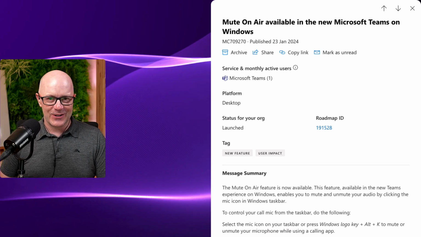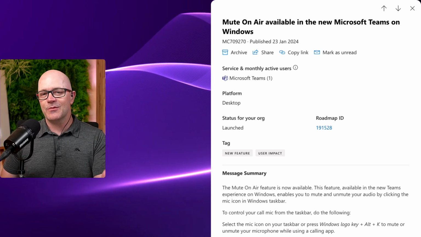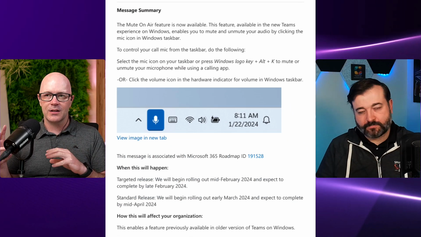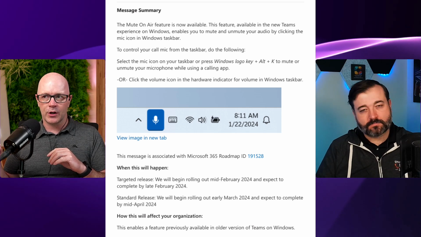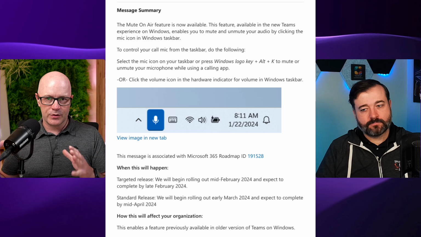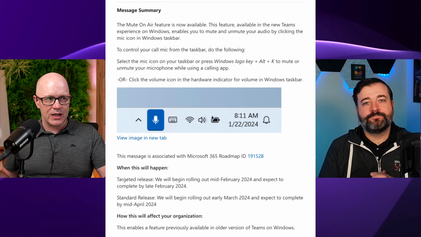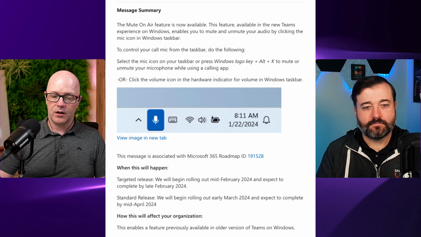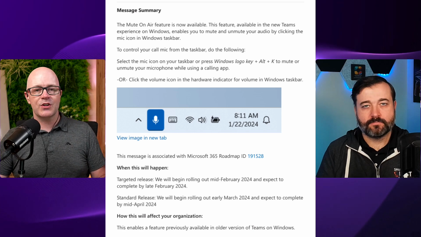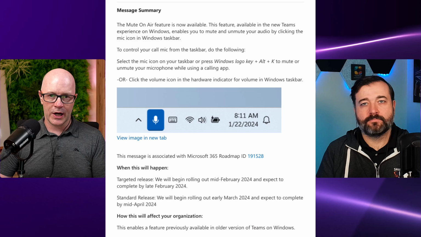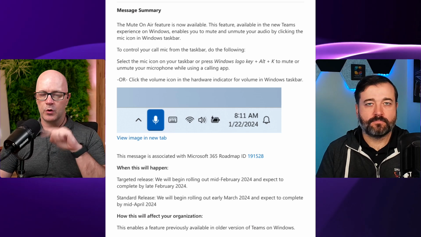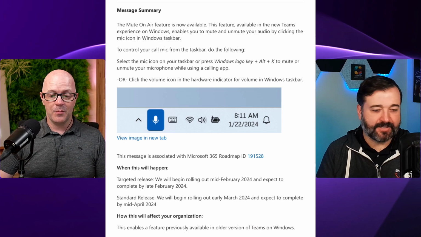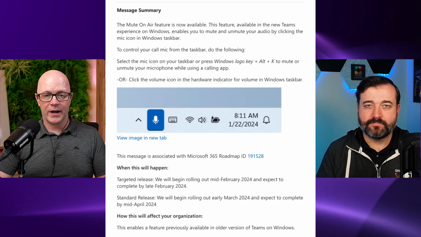This feature within Windows 11, folks. Actually, was it in Windows 10 as well? We looked at this again before the show, didn't we? Yeah. So this ability to manage your audio muting from within Windows, so globally, right? Whether you're switching between Teams or other windows or whatever, there is a shortcut key, Windows key, Alt and K. And if you're using an application at the time that is actively using your mic, then that key combination will mute your mic. Fantastic. It's now going to work with Teams. That's the message. But the impact is that it is a global way of muting and unmuting.